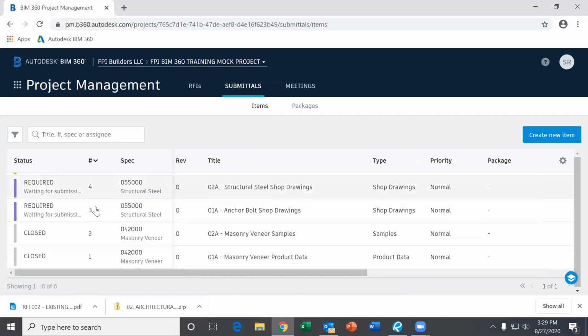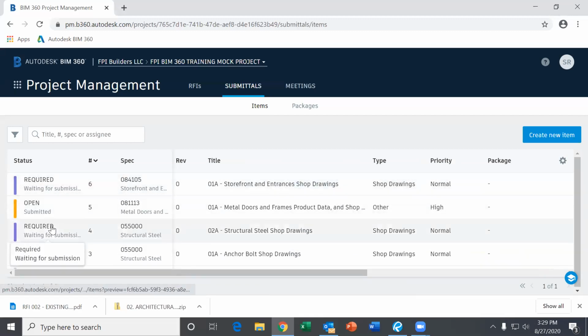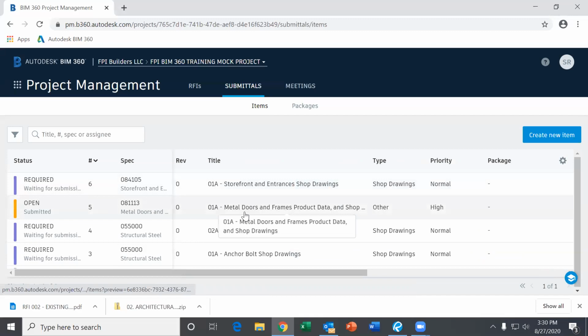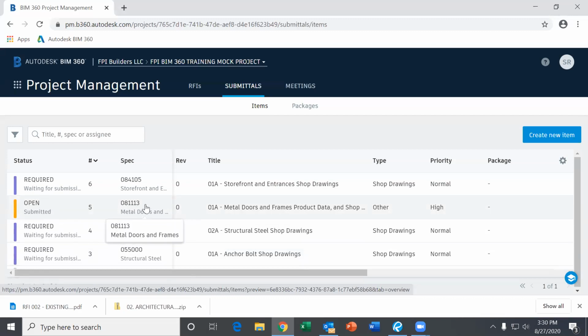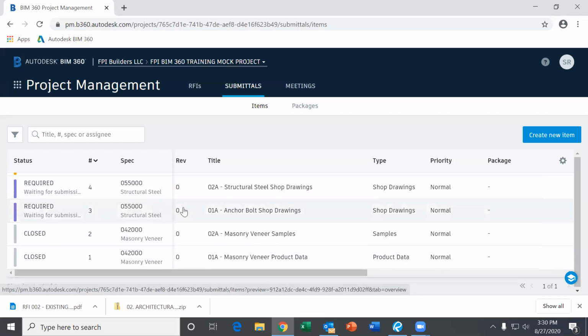So you see a couple of submittals here. You see some that say required, some that say closed, and one that says open. Whenever you first get onto the submittals tab, us at a GC level, I have already put into the system all the submittals that would be required. So if you see one that says required, that means that it's required from your company to submit that submittal. If you see that it's open, that means that you have already submitted that submittal and you're waiting for a response from the GC or architect.